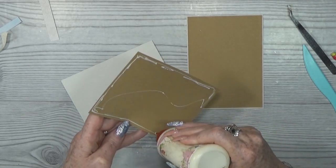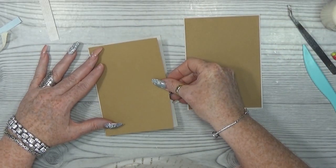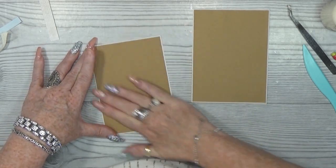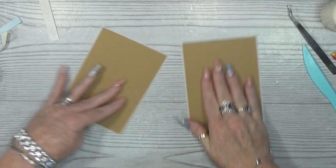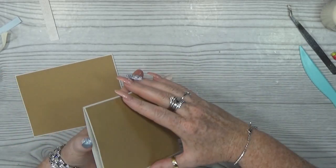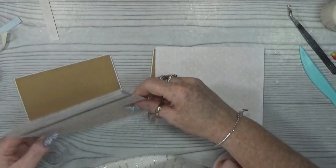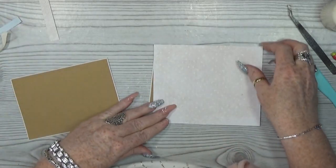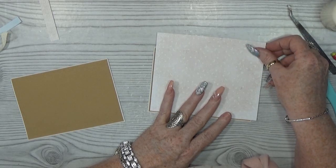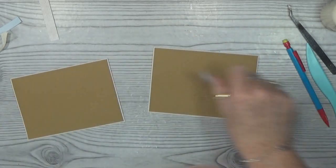Alright, glue these down first. Okay, now put this the right direction, otherwise it comes upside down. Now for this one, we're going to use this, and the other one is just for the leftover pieces. So the first thing, let's just make the easy one. Well, the other one is also easy, but a little bit more work to do.